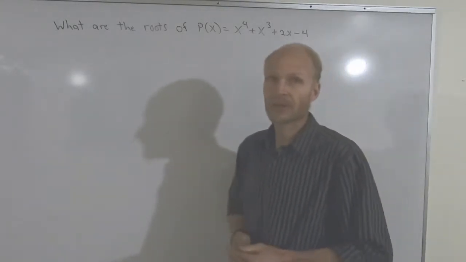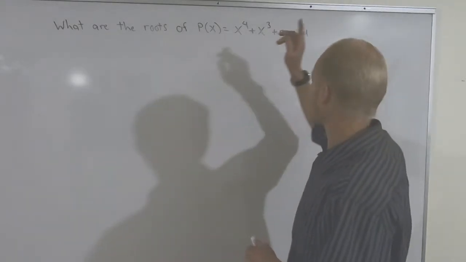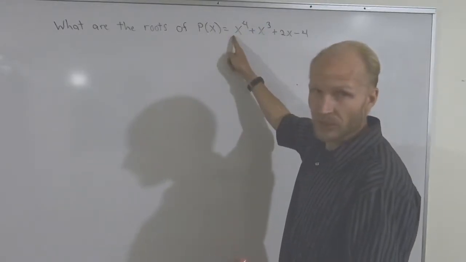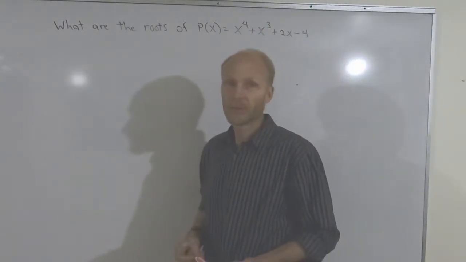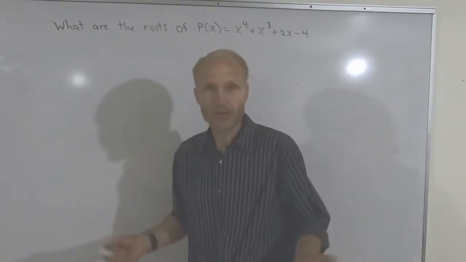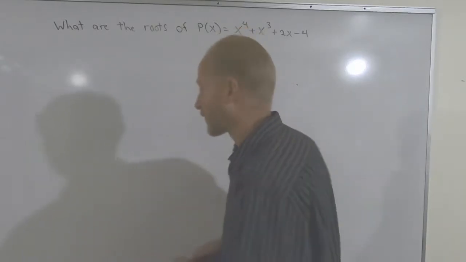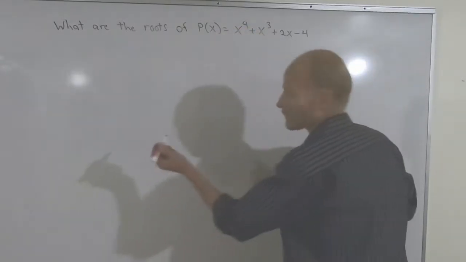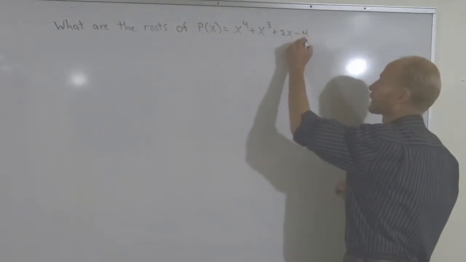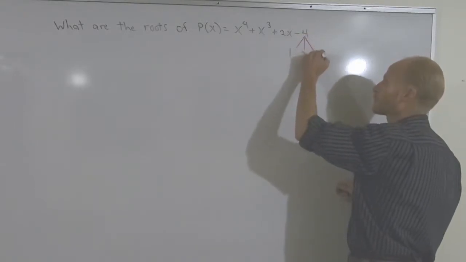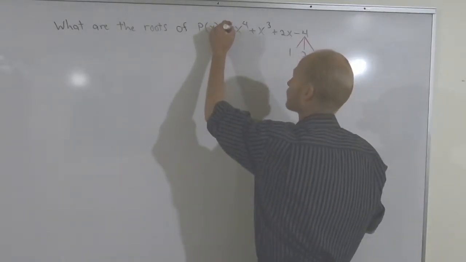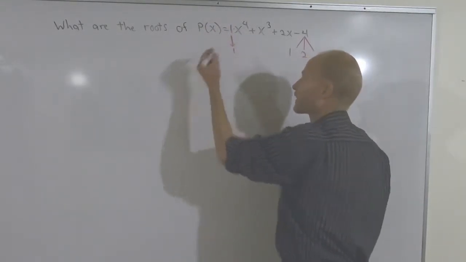First off, the rational roots theorem says that if you take all of the divisors of your last number divided by all of the divisors of your first coefficient, then that is all of the possible rational roots. It doesn't mean that you find all of the roots for sure, but these are the possible roots that you'll see. So negative 4 divides by 1, 2, and 4. Now the coefficient of x to the fourth is just 1. Alright? 1 just divides by 1, and that's pretty much it.